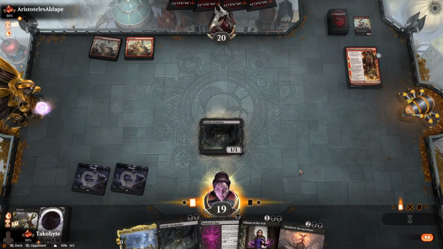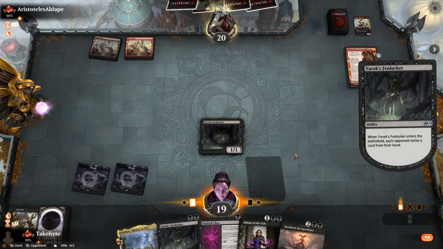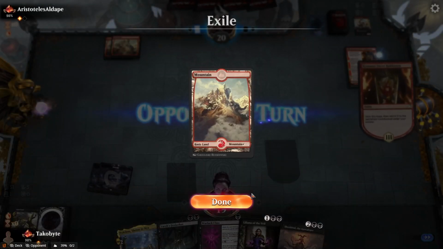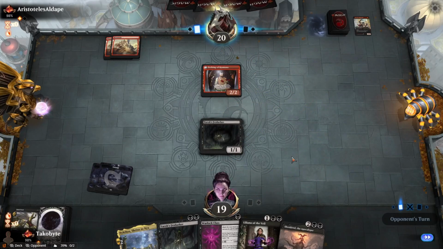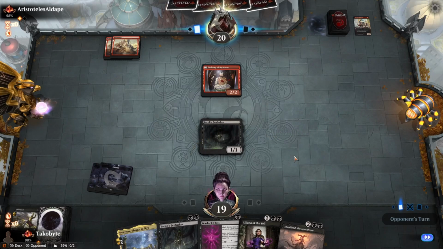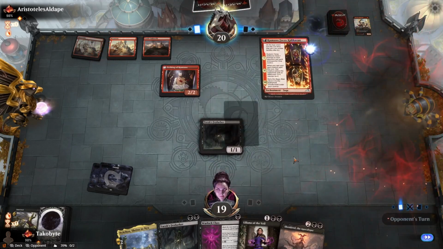A land would be nice. Land would be very nice. Mountain. Oh, please be stuck on lands. Please be stuck on lands. Damn it.